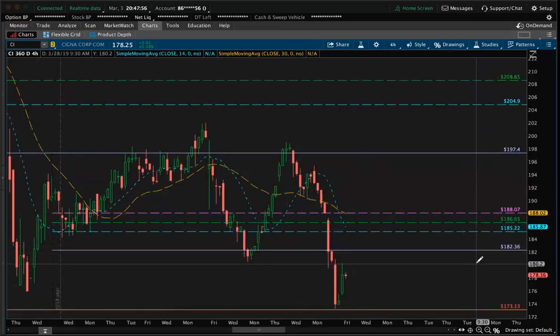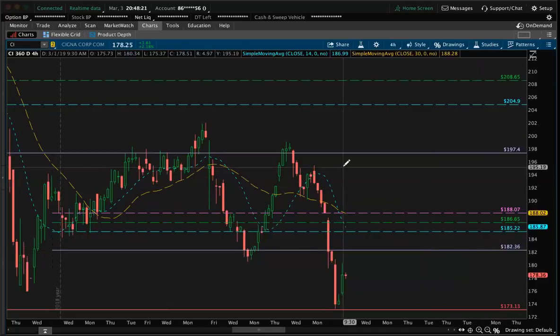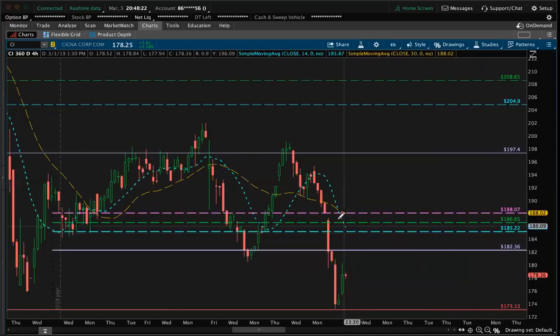Target 182.36. We have these for this week. Remember that. Don't forget. This is why I chose these as well. So the 180s went from 7 cents to 87 cents. They hit. So when a lotto hits, it means it's time to play the next week's, which we did. So while we played the lotto, we also played the 182.50s. 185s also are on radar as well. That's going to be the 14 SMA.